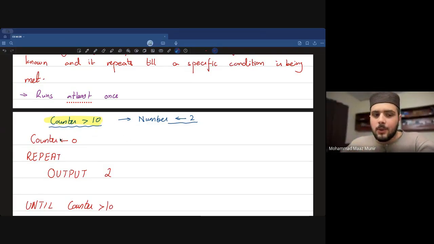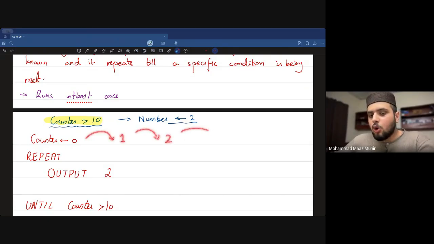So at this point, we have a counter of 0, and then I'm saying you make use of repeat, and this tells the computer that you need to output this a specific number of times, and the condition is that you need to do it until the counter is greater than 10. But now in this entire code, there is one problem. This counter is still having the value of 0. This value is not increasing at all. It is fixed at this one position of 0. We need to ensure that this 0 becomes 1, and then this 1 becomes 2, and it goes on till it becomes 10, so that we can stop the loop, right?